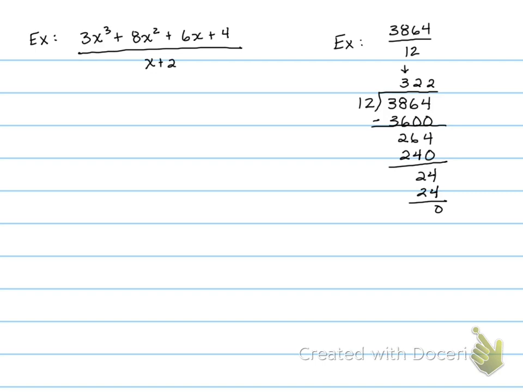So now, let's do this problem. It is exactly the same problem. So I have a 3 in the thousands place, an 8 in my hundreds place, a 6 in my tens place, a 4 in my ones place. And in the denominator, I have a 1 in my tens place and a 2 in my ones place, yeah? So if we think of these as place values, the process for this is identical. We have to use some slightly different words in order for it to make sense.